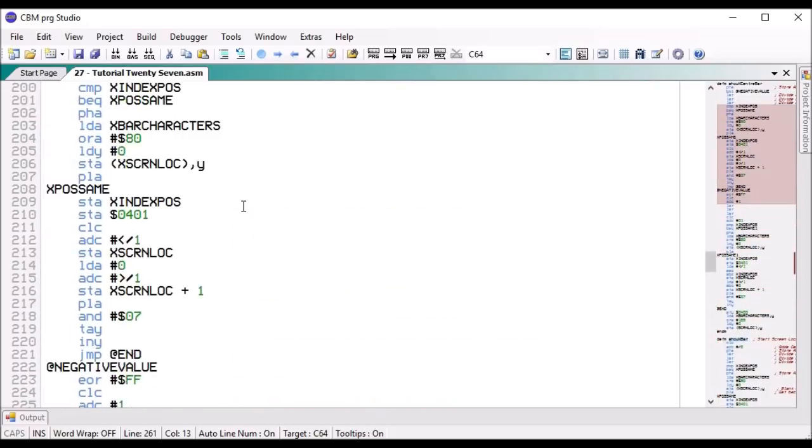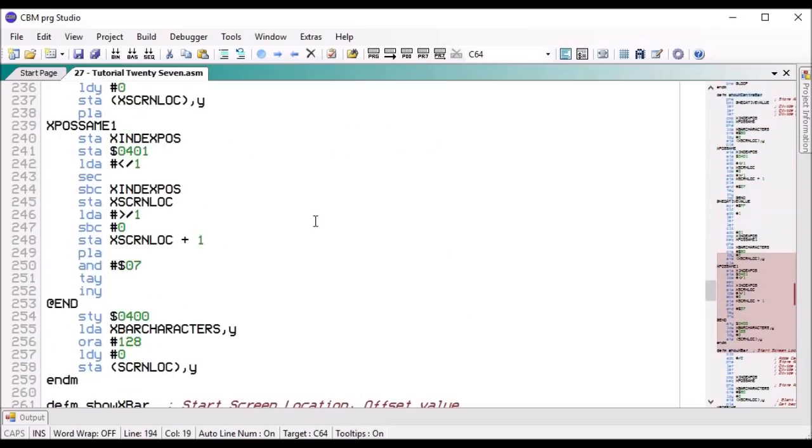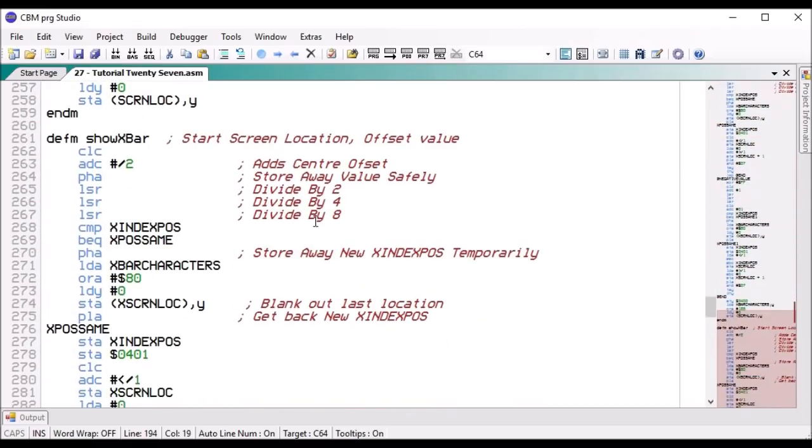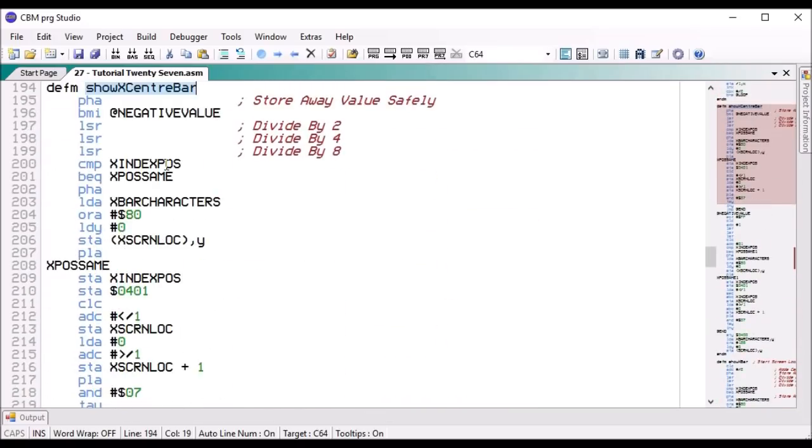The X center bar is where the line starts in the middle instead of the top or the bottom or the front and the back. So that's exactly the same. All we're doing is we're working out a middle negative value. So if it's a negative value, we need to work on it slightly differently.